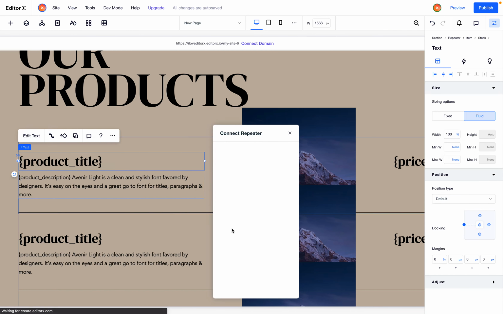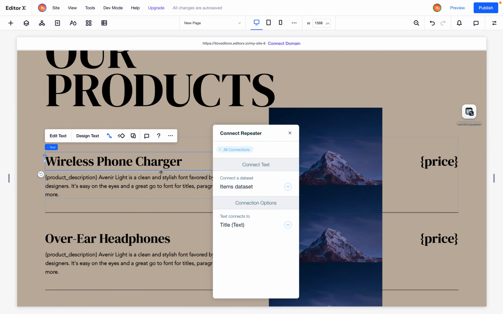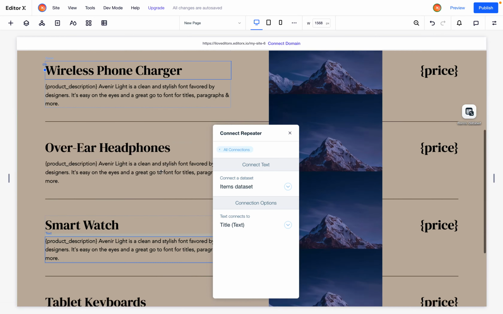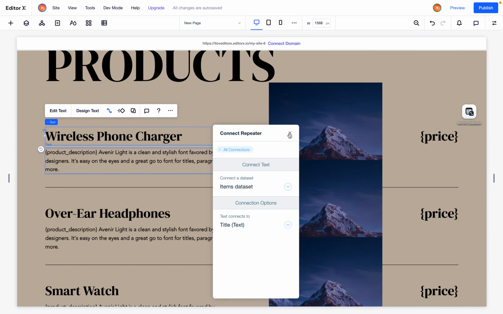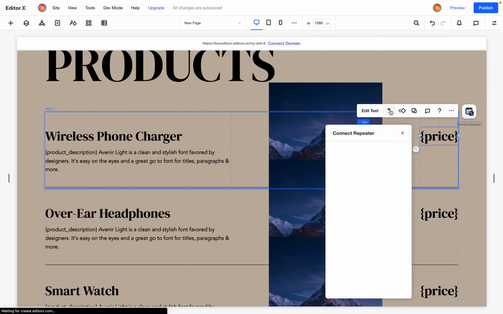Wait, what happened? As you can see, you already see live data, because this is one of the features that the dataset has. It shows you the live data from the collection inside the editor.